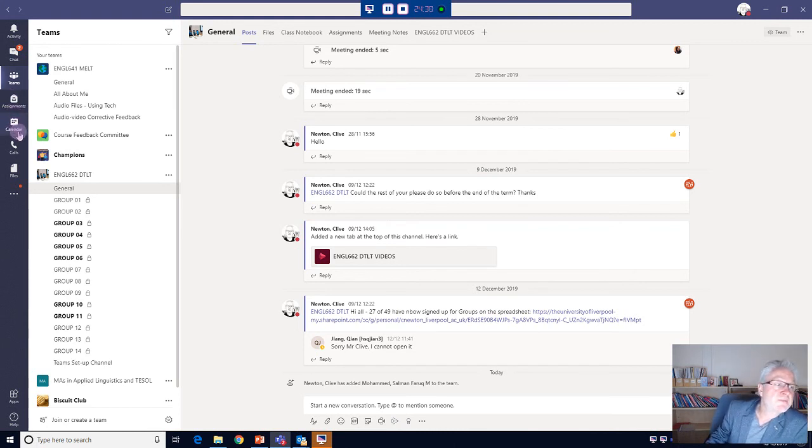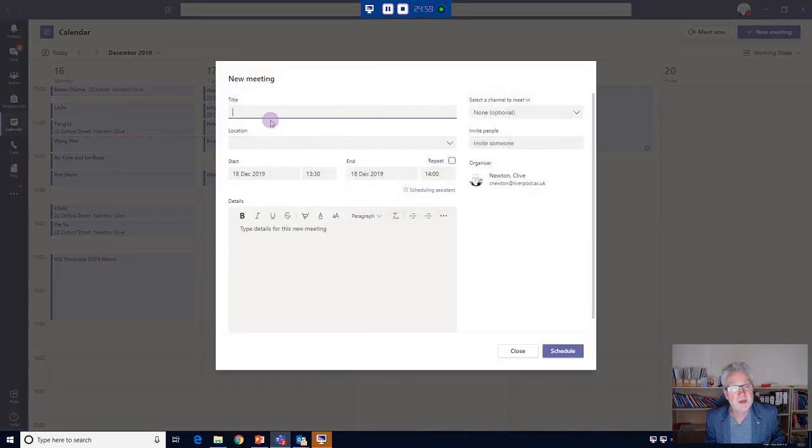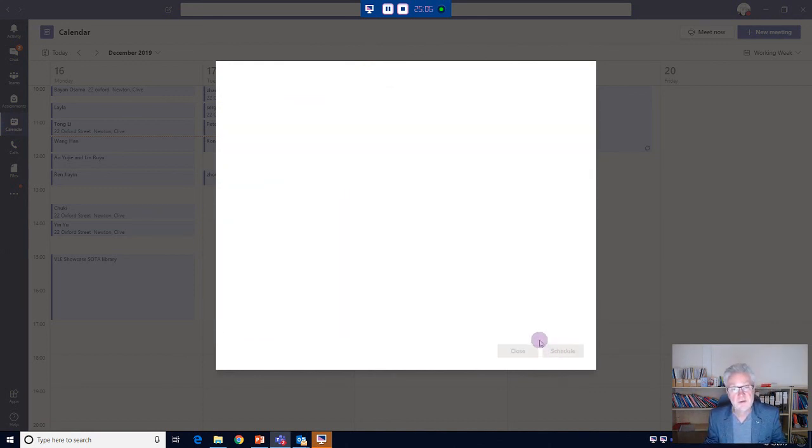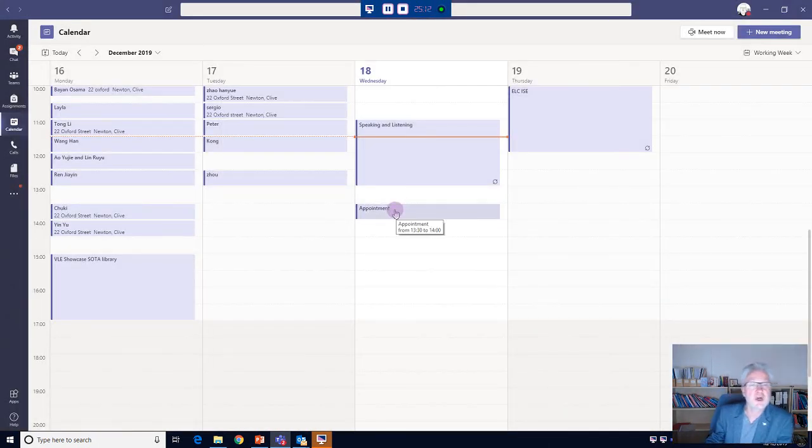The next thing to say is calendar. The good thing about calendar here is that it is directly associated and linked into Microsoft Outlook, and all your team members will pick up on it. So for example, if I want to make an appointment here, okay, I schedule it. Okay, I close it. You can see the appointment is showing up in the calendar from within Teams.